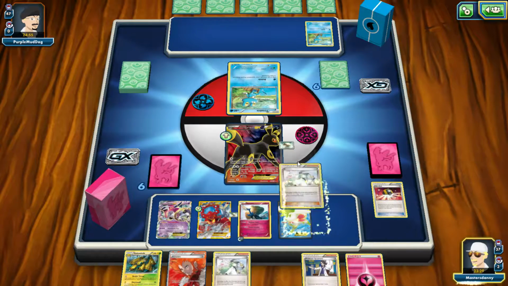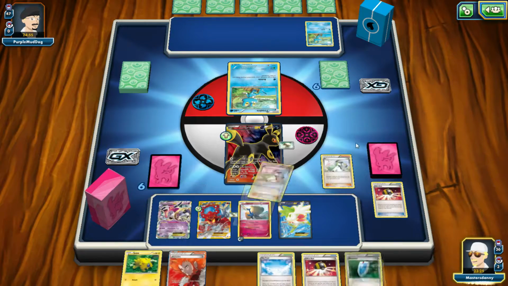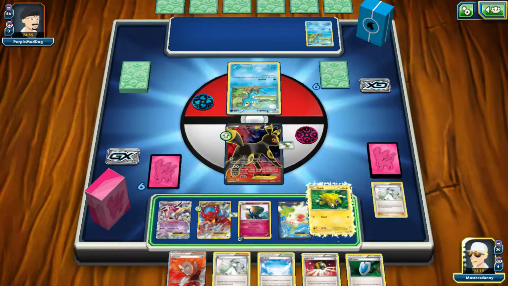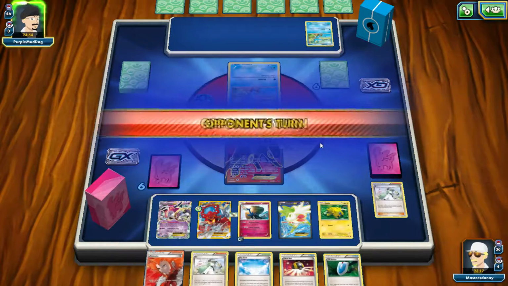I don't want to lose all these cards, so I'm going to go ahead and end. It's going to give him an extra card, but that's okay. Maybe mess up his plan a little bit. Still no Max Elixir, but that's alright with me. I'm actually going to go ahead and Joltik. Yeah, it's Joltik, and we're going to end my turn.